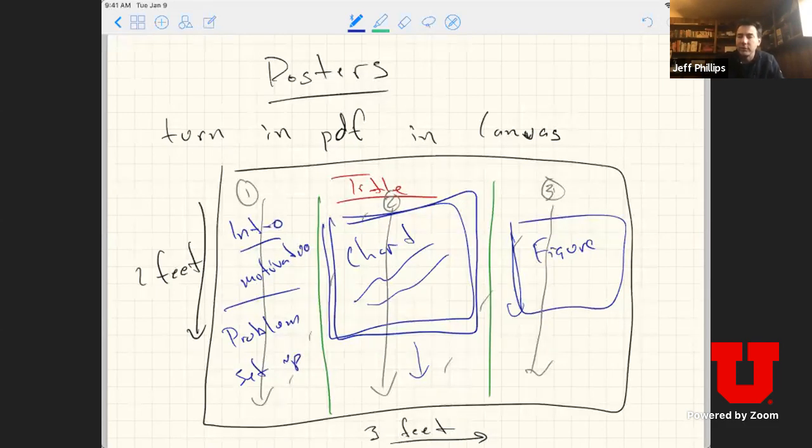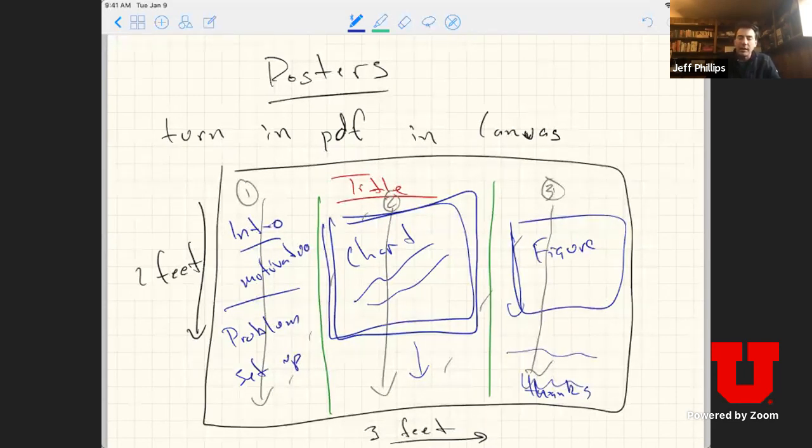Sometimes you have more charts and figures in the third column, and the second column is setting up some interesting challenge, and then you answer it in the third column. Sometimes you have a big result in the second column, and then you have details on how you got it in the bottom of the second and third column. You can have thanks and explanations down here in the bottom. But in the class poster, this isn't strictly necessary.